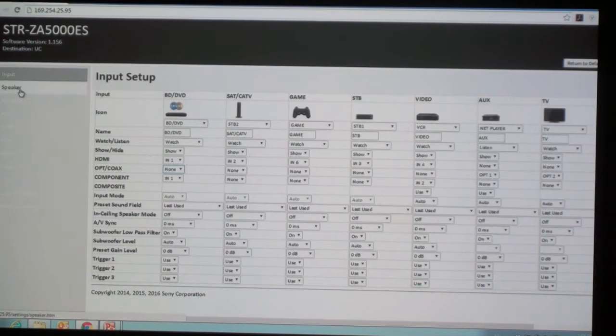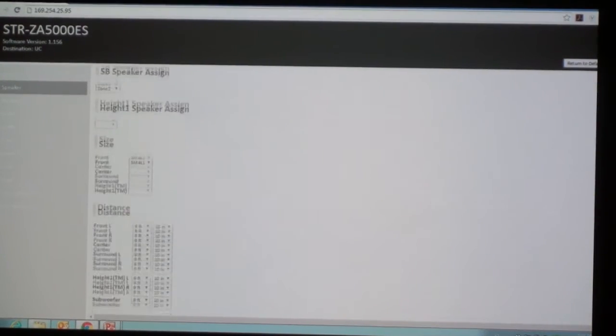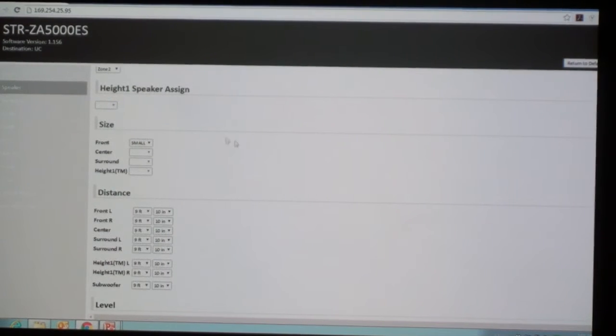A couple of things as far as tips and tricks, or things that I say are the best way to get the most performance-wise out of the receivers. First and foremost, you want to get the most impact out of your subwoofer, or subwoofers, depending on what you're doing. You want to set your speaker size in the front to small.